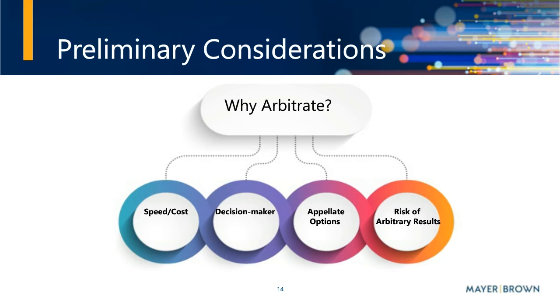The next factor to consider is appellate options. If a client needs access to a clear appellate procedure or is looking to create legal precedent in a certain area of the law, this is one place where litigation might win out over arbitration. Absent that, though, appellate procedures add time and expense to the dispute process, whereas, short of some limited quasi-appellate procedures available in some circumstances with some arbitral institutions, an arbitral award is final.